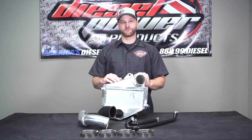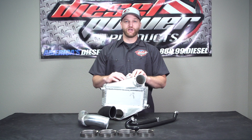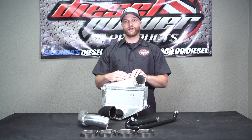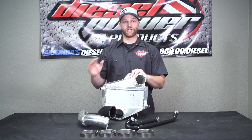Finally, we've got the meat and potatoes right here. This is your water to air intercooler. The factory water to air intercooler is actually the biggest restriction in the factory system. So if you're replacing this on the truck, you're going to see better throttle response, lower EGTs, and decreased spool up. All of that's going to lead to more fun and definitely some better performance, especially if you're towing with a truck or have any other performance modifications on there.